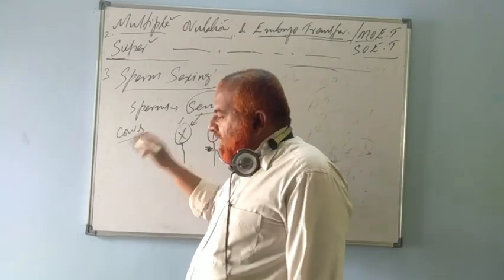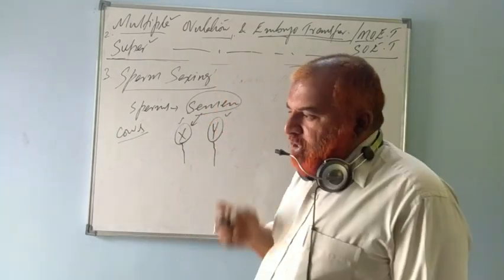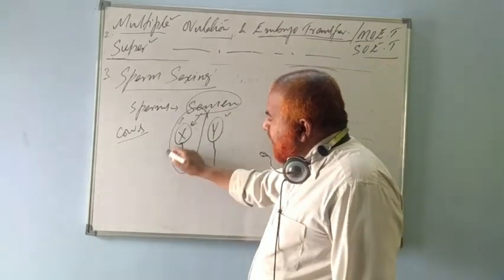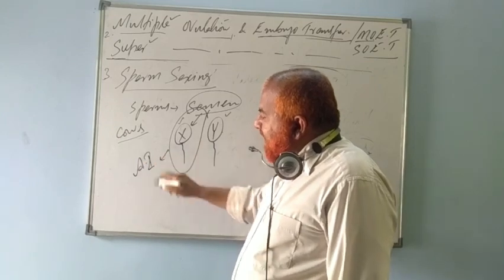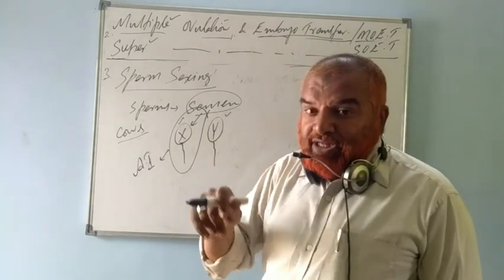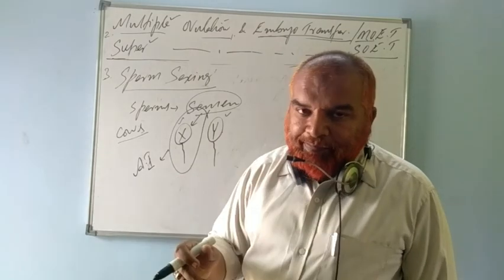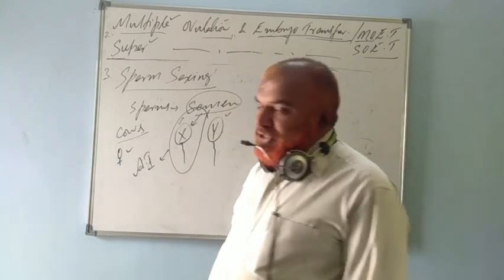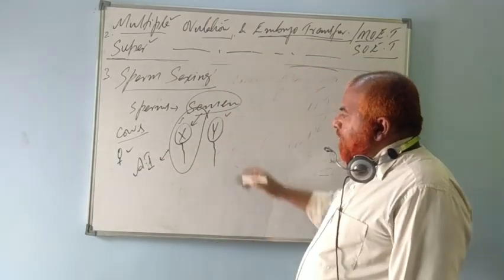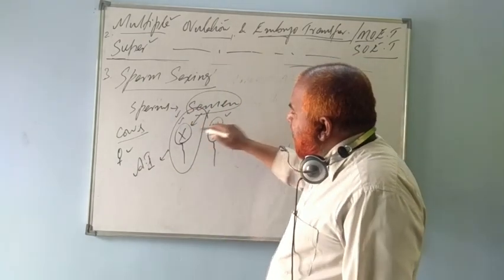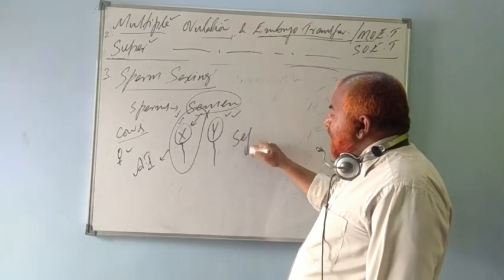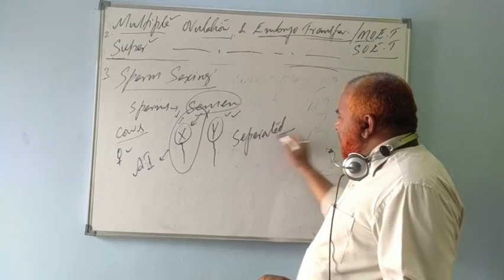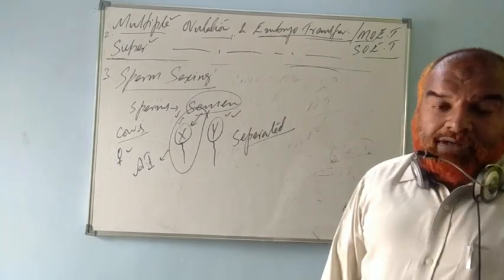Now in your experiment, you wanted to produce only females. In this technique we can talk as only cows, dairy animals you want to produce. So what has to be done? Only the semen which has only X chromosome has to be artificially inseminated into cows so that the resultant young one should be a female, should be a cow. So before artificial insemination, the X carrying sperms and Y carrying sperms should be separated. Now, the question comes, how they have to be separated?